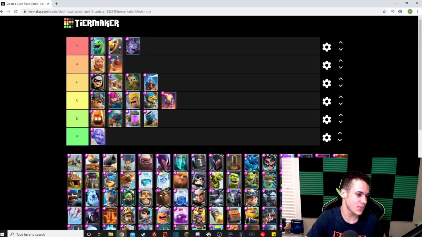It shines in Expo, and it's just a pretty dang good card. Let me find the stats of the Tesla. So yeah, the Tesla is actually at a 4% usage rate, 43% win rate, and the Inferno Tower is 3% usage rate, 35% win rate. So Tesla better than Inferno Tower. I think it belongs in the B tier.